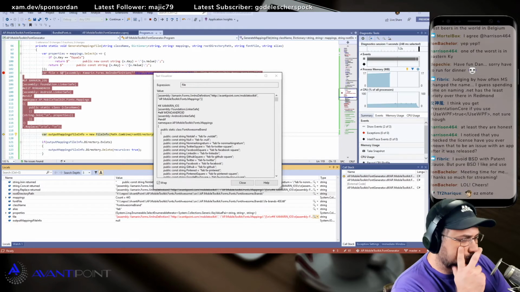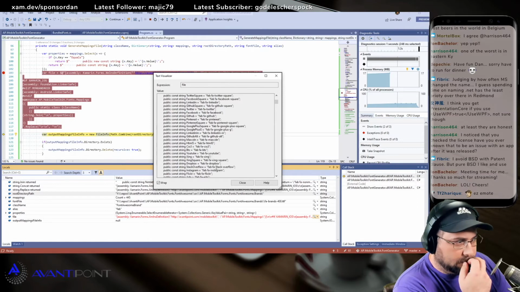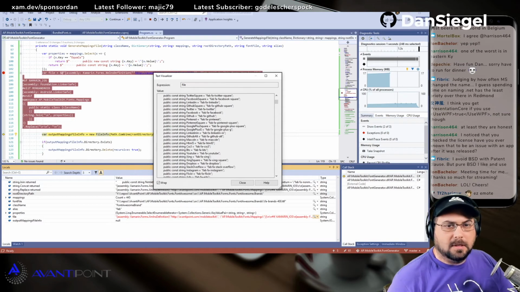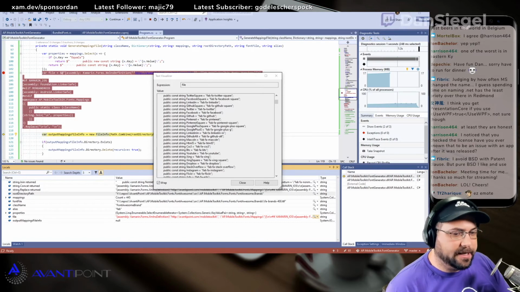Nope. But there should be a CSS3. Yep, there is a CSS3.